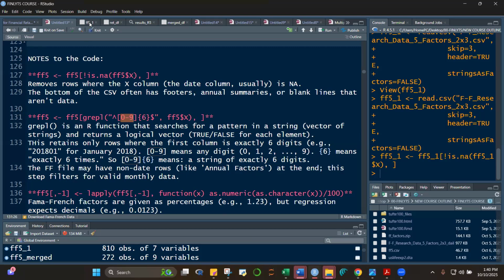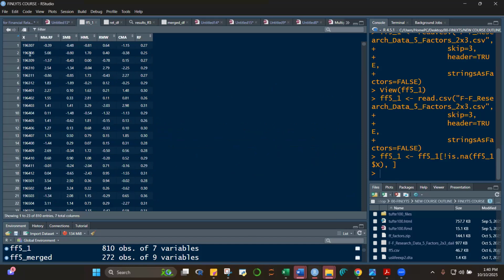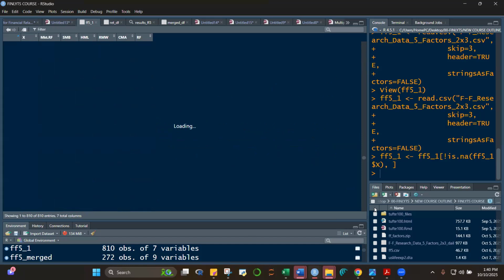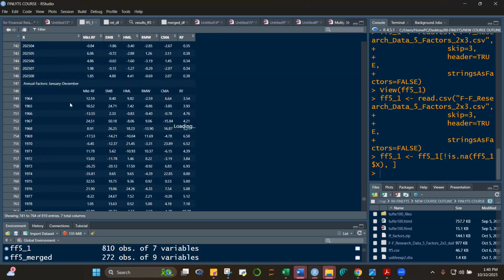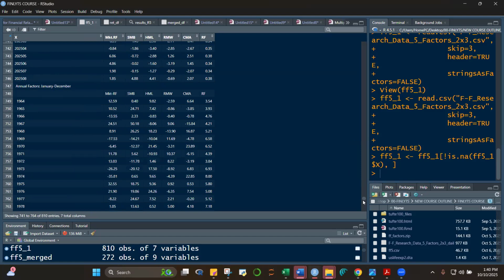Okay, so if we take a look at our data, this one is okay. Okay, the bottom part, the annual, is still okay, class, because these are characters. This one is not. So anything that's not a number will be deleted. Okay, this one also is not a number, so that will be deleted.